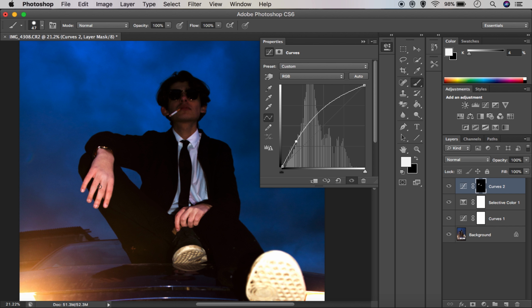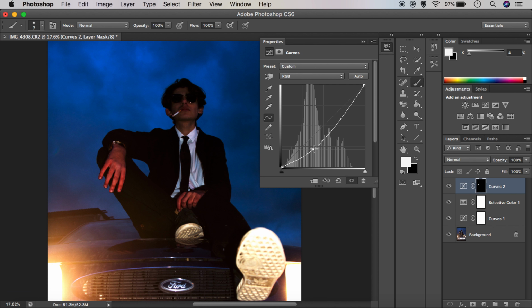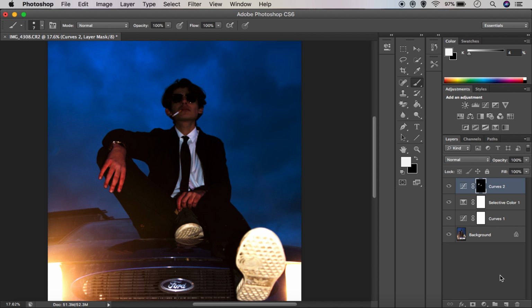Given our poster is advertising a film of the neo-noir genre, as I mentioned earlier, we wanted to have a darker kind of ambient, and so we decided that we should darken the hands. We do that by pulling the graph downwards, and if I go here to the right, you can notice the difference straight away. And I feel like this, while time consuming, was very, very effective and a good use of time. Next step is once again to go down to adjustment layer and again to curves, and again to layer mask and invert once again.